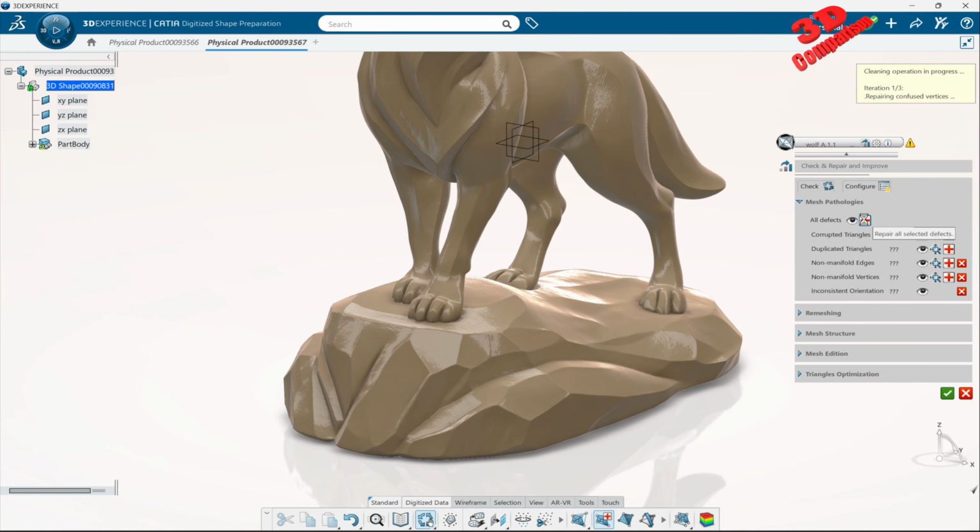As you can see, this will be an operation that will have multiple iterations. So this is the first one. And we see over here the repairing of vertices, deleting multiple layers, corrupted triangles, deleted triangles, duplicate triangles, non-manifold edges, non-manifold vertices, just like the one that we previously analyzed. And at the end, it will do a secondary iteration.